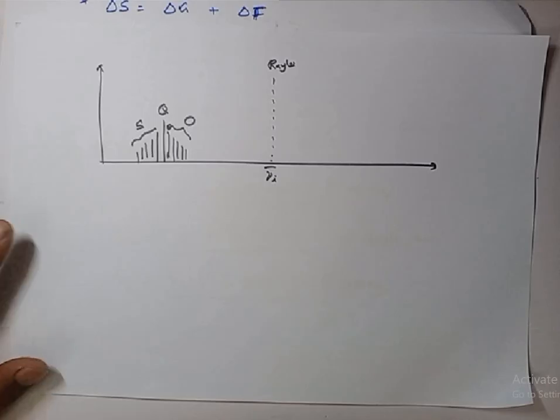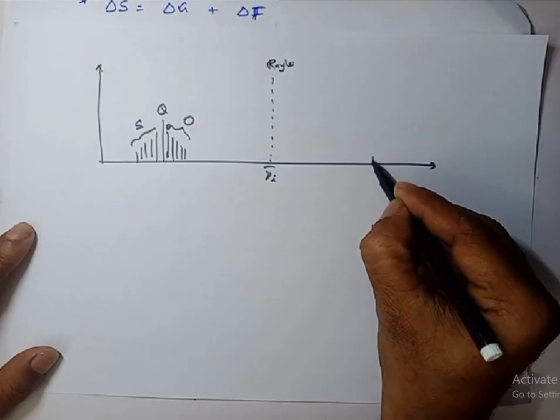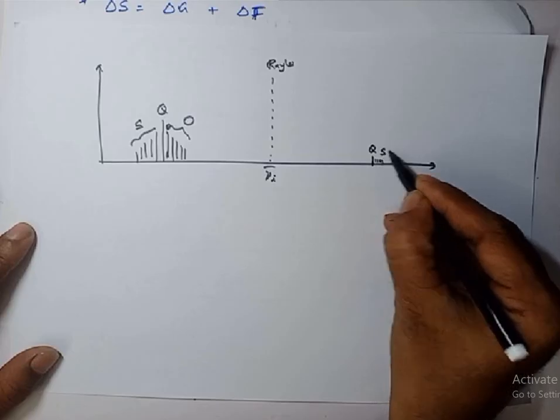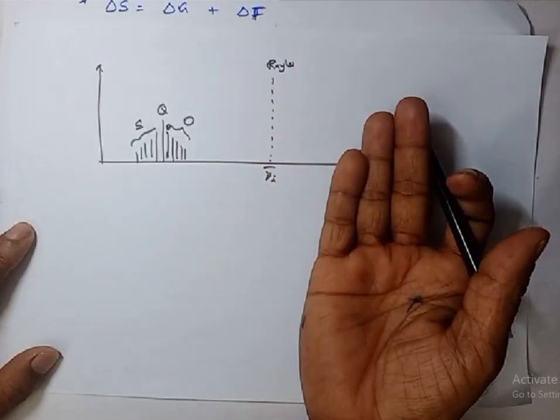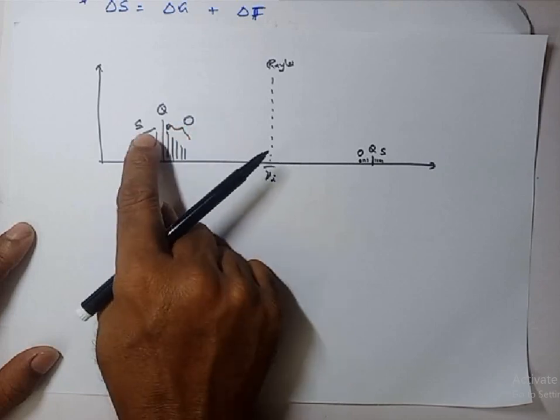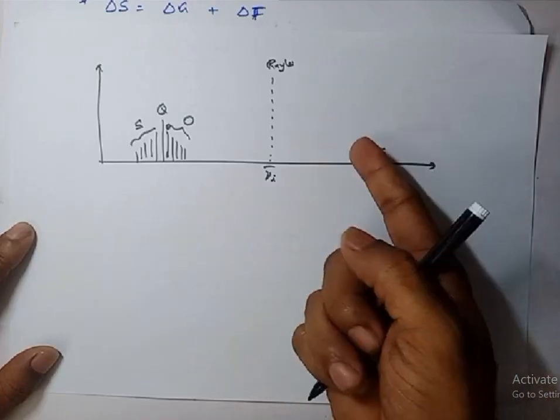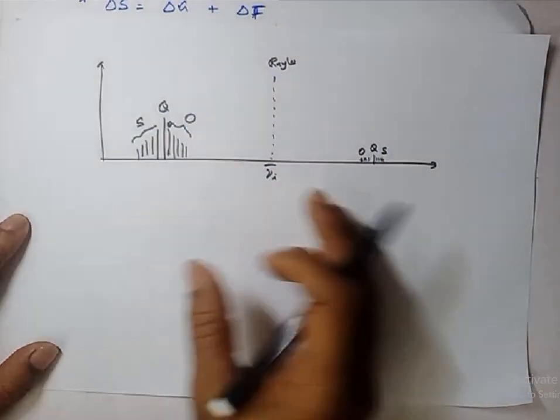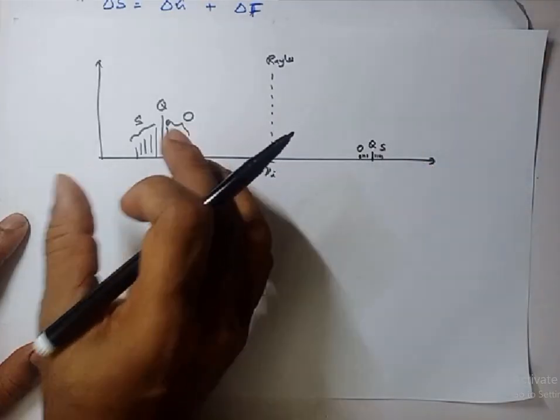Then this is for Stokes. Similarly, we get anti-Stokes. In anti-Stokes also I get a Q, and on the right hand side I get many lines. These are all S branch, and these are all O branch. This is exactly a mirror image. In Stokes I have O in the higher frequency and S in the lower frequency, but in anti-Stokes, O appears in the lower frequency and S in the higher frequency. But you know very well, anti-Stokes lines appear with lesser intensity, and Stokes lines with higher intensity.